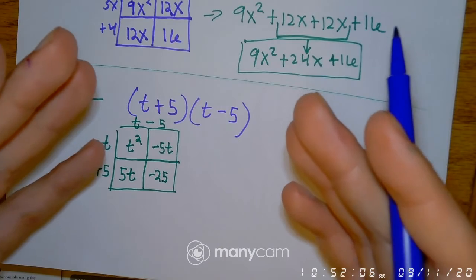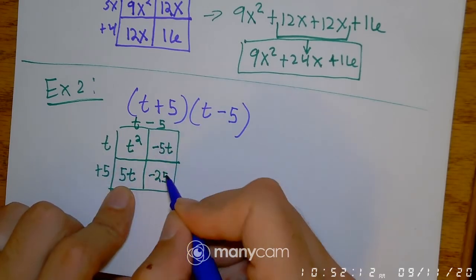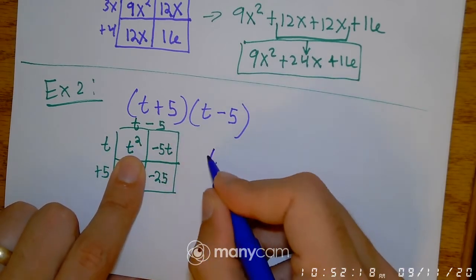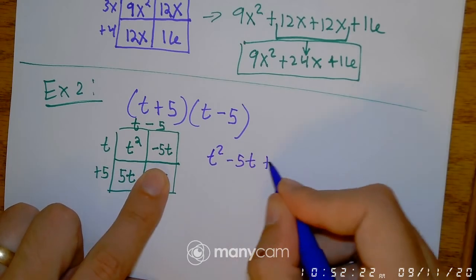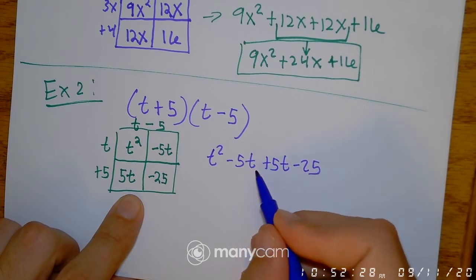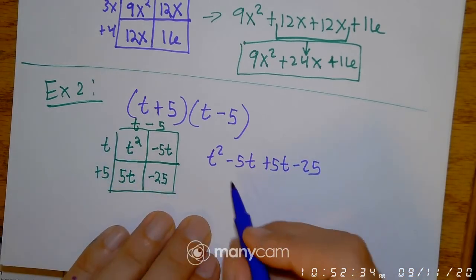I might go a little bit faster than you. You don't have to be as fast as me, right? I don't expect that. So I'm going to go ahead and add up all of these small boxes. Thanks, guys. I appreciate you responding. So I'm going to go t squared minus 5t plus 5t minus 25. With my t's, I try to put a little curly on the bottom, and then with my pluses, I try not to have that curly. I know t's and pluses are hard.